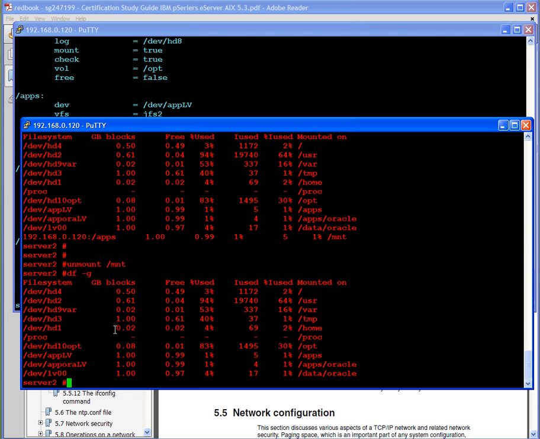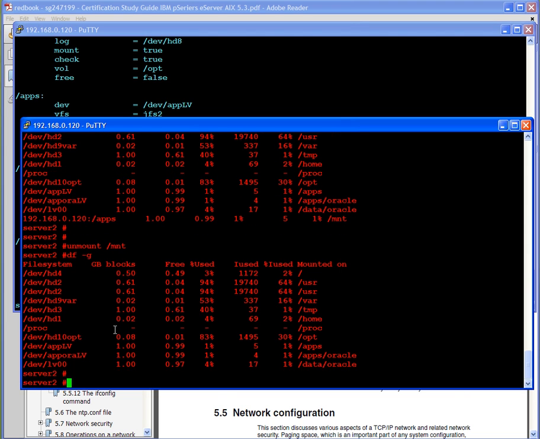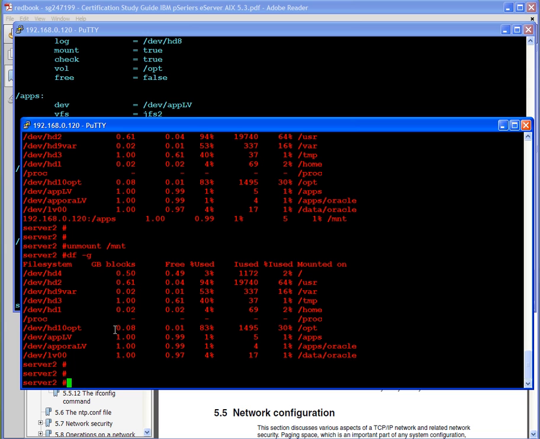Okay, that's it for NFS. Pretty straightforward when it works. It could be a handful and a headache when it doesn't. Just always make sure the daemons are running. Make sure that the servers are able to communicate through NFS.